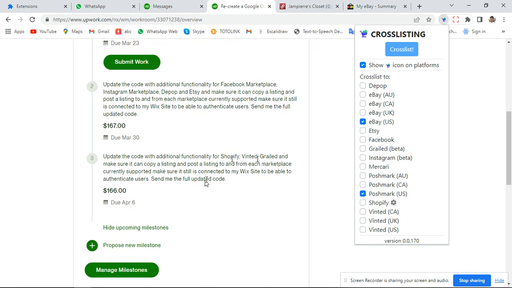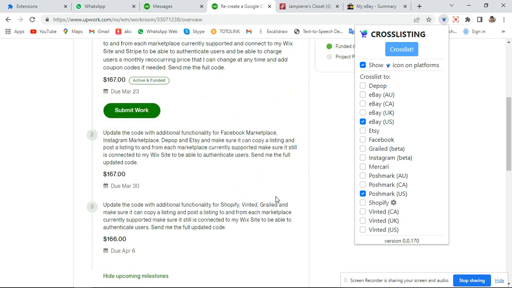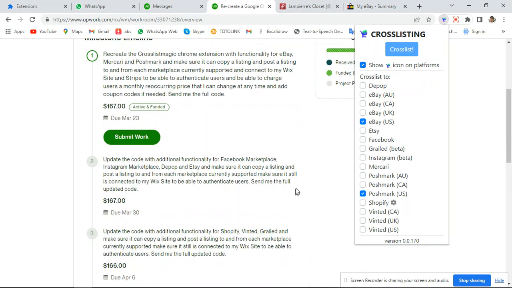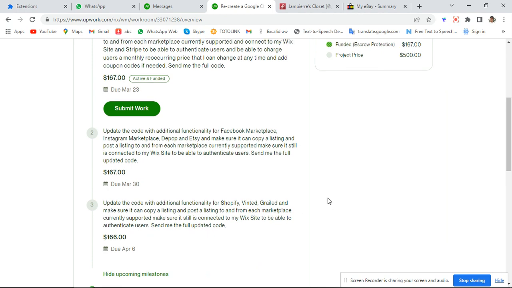And last we have Shopify, Vinted, and Grailed. So I think most of the sites are covered in it. There are also the Australian, Canadian, and US versions, which are also described in our reference site. Mostly we are going to be copying the previous extension, except that we are using our own charging system through the Wix site.